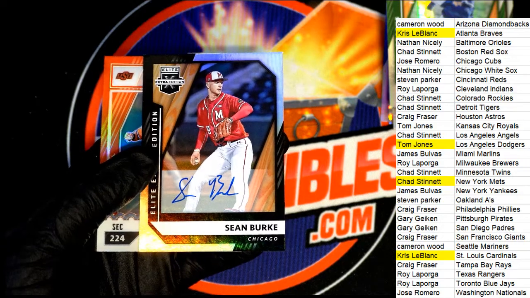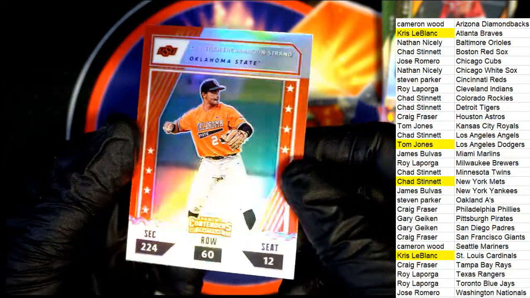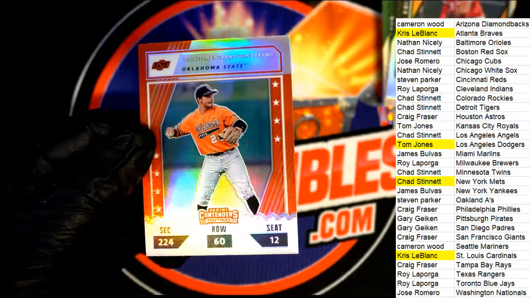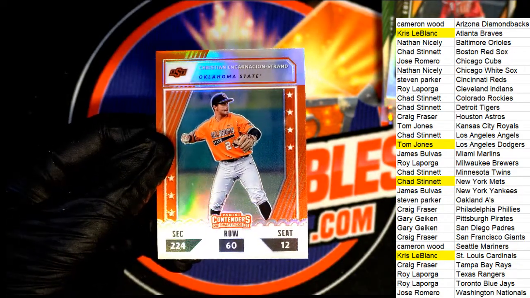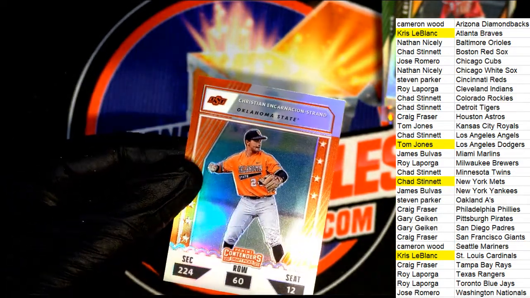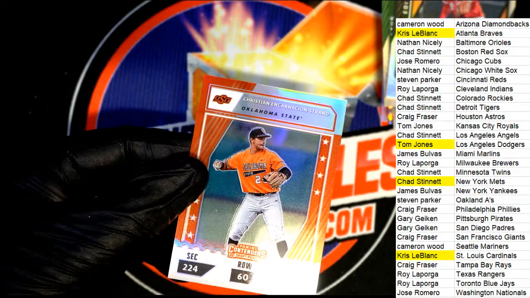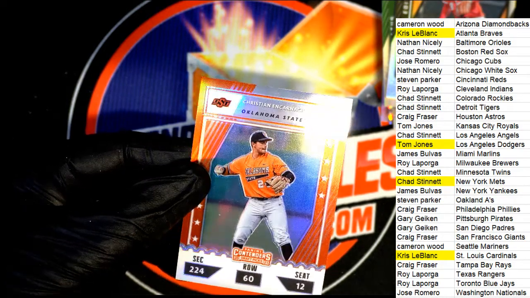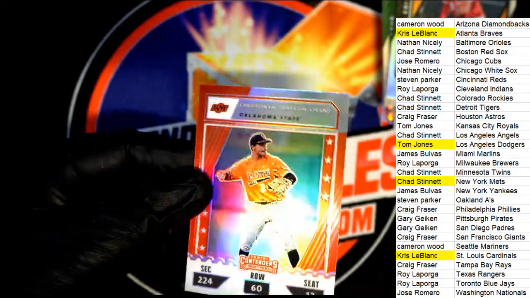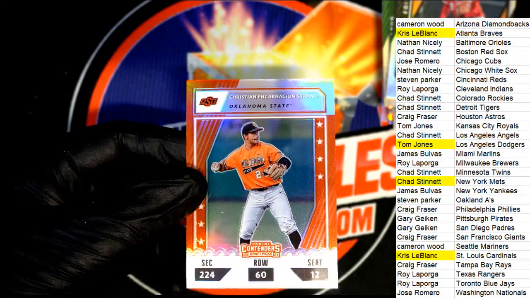Yeah, sure, I could put up that tobacco card break. Let's check it out. That could be our next break. Here's the Oklahoma State. This is the last card out of the break. We're going to do a quick random. Minnesota Twins. And this one is for Chad.